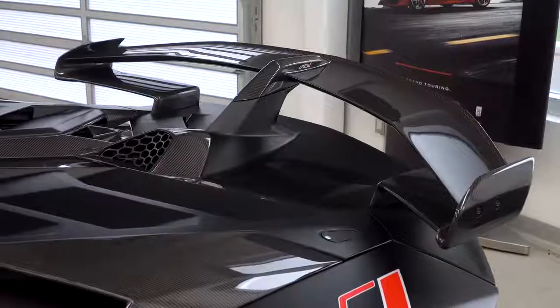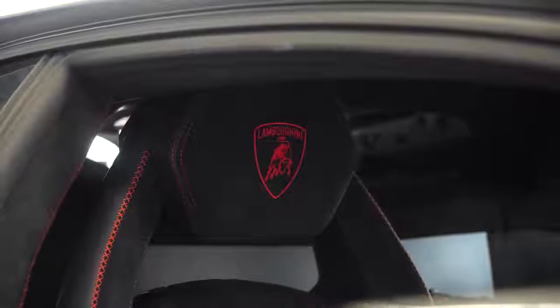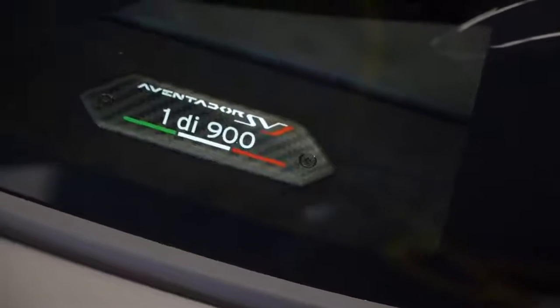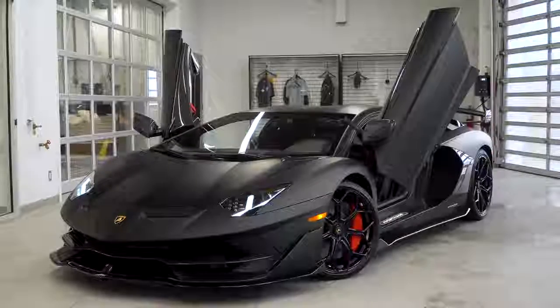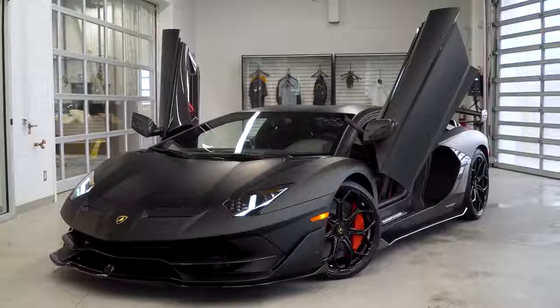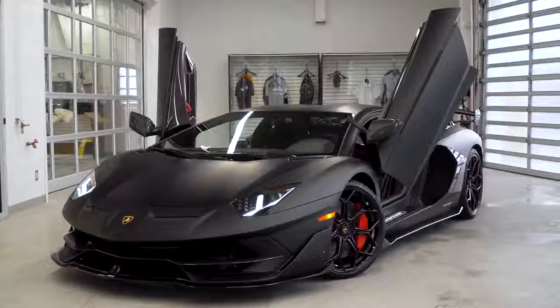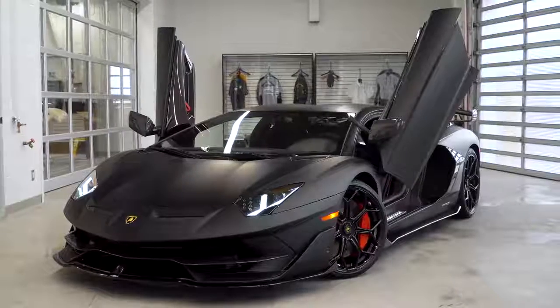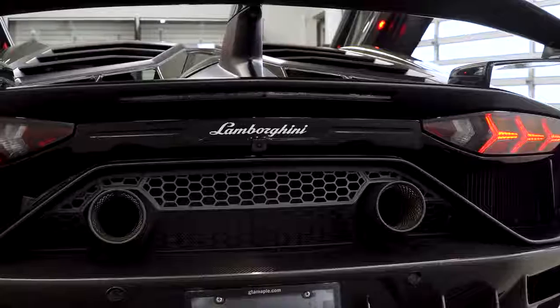So all in all, I love the spec. I'm so proud of it. I know the client is going to enjoy it, and I'm so glad he allowed me to share it with you guys. This beautiful 2019 Lamborghini Aventador SVJ prices in at $771,000 CAD. And as always, if you'd like to know more about the Lamborghini brand, make sure to make an appointment with me at Lamborghini Uptown Toronto in Vaughan.